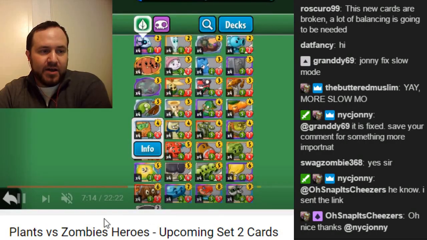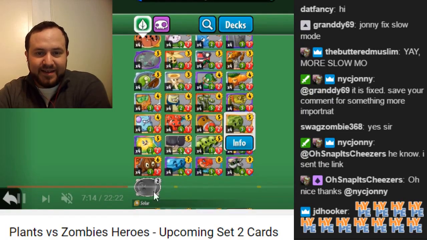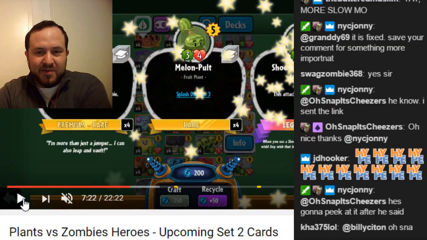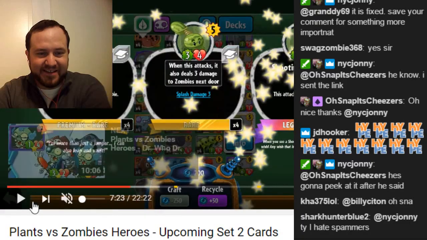Let's see how it goes. Moving right along. Hey, look at that. This is one of my favorite cards from Plants vs. Zombies 1. It's finally here. Oh my gosh, this thing is shooting stars right in my face. Look at the animation. Okay, we'll get to that probably next.